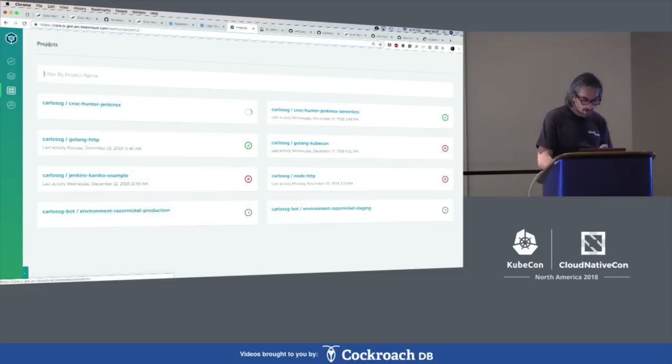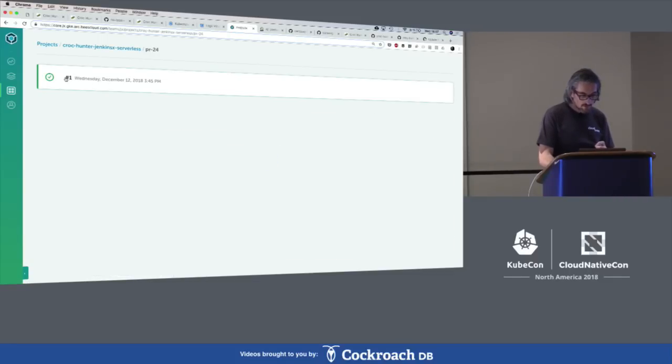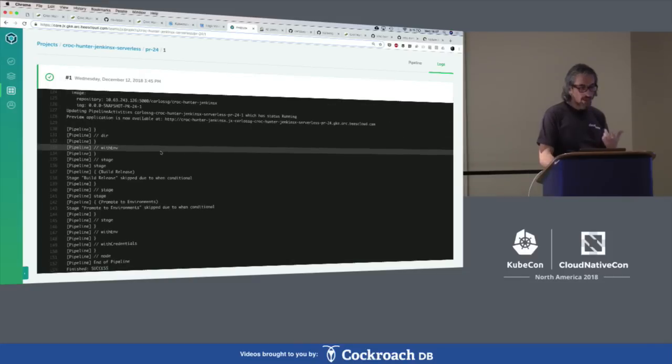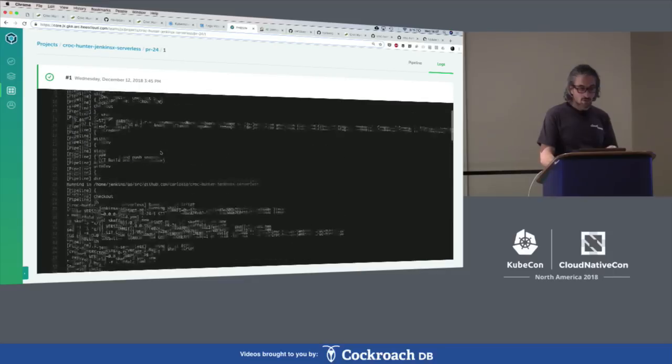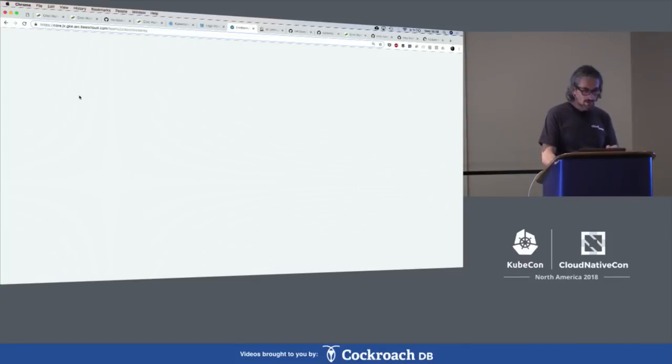Let me see. Okay, I think it is pull request 24. Yeah. Okay, so I can see the logs here. So this is talking to the Kubernetes APIs and getting the logs that you would get otherwise from the APIs, and showing you in a nice UI. And you can get the information that I was showing about the environments.